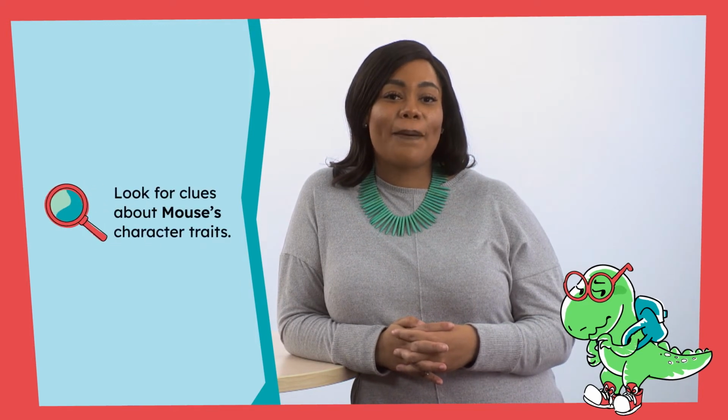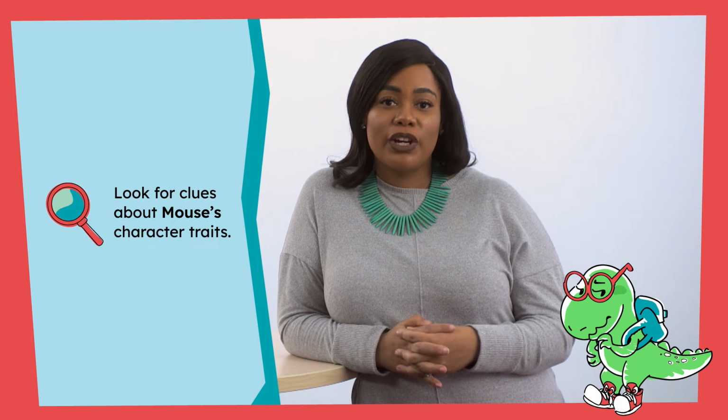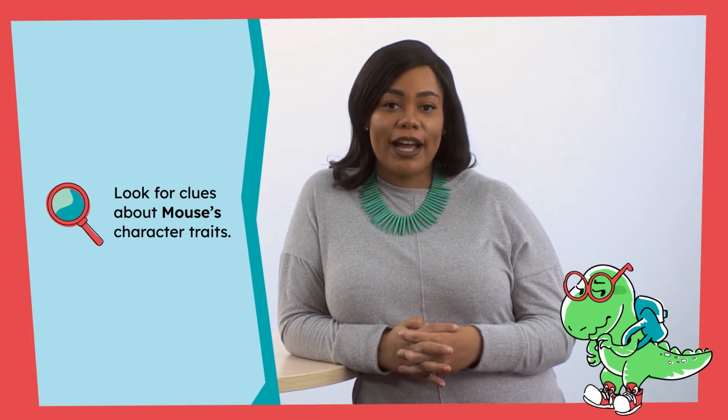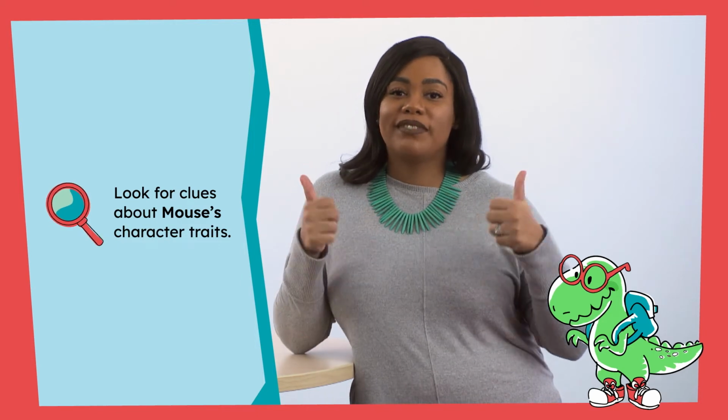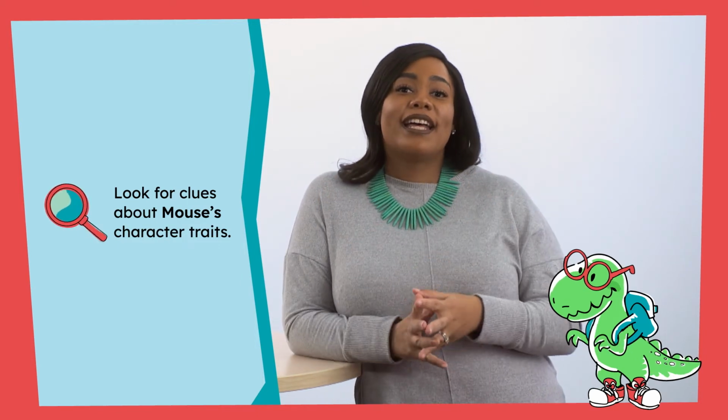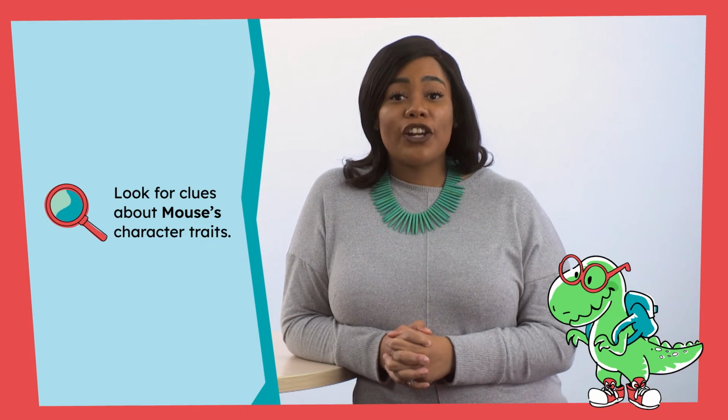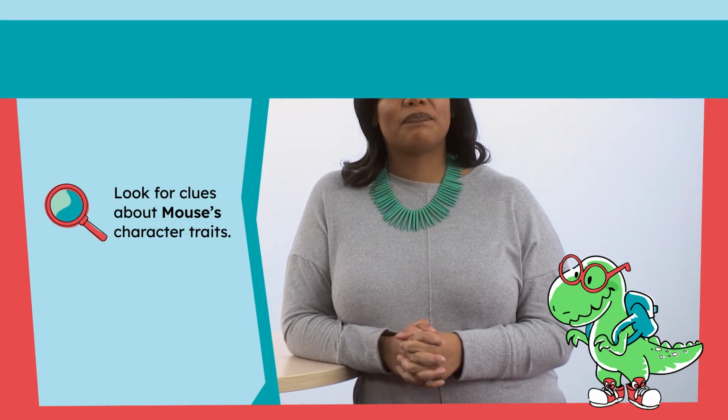Now it's your turn. Look for clues, but this time you're going to be trying to figure out Mouse's character traits. We're going to revisit the first paragraph to look for clues. As we're reading, if you notice a clue, give me a thumbs up. Then we're going to share our findings. Are you ready? Let's begin.